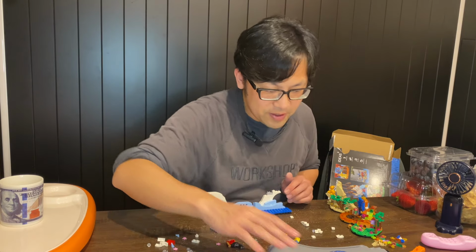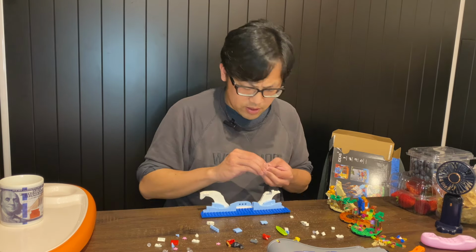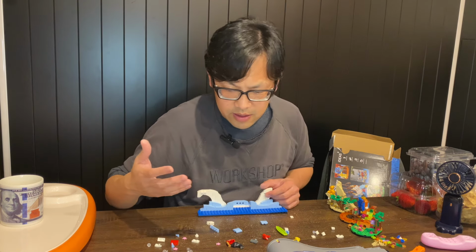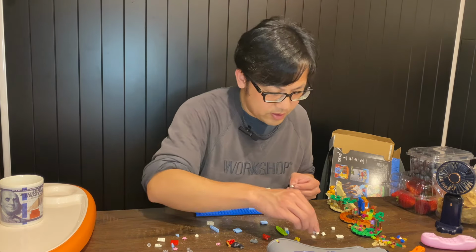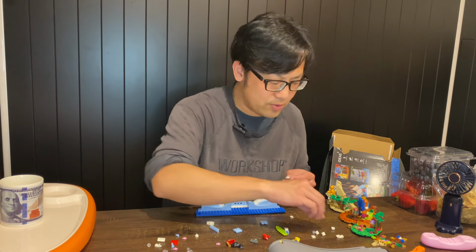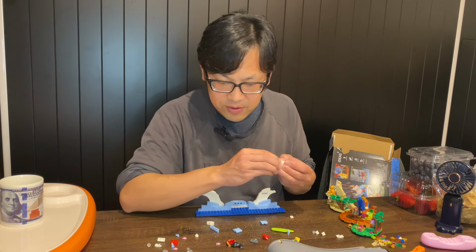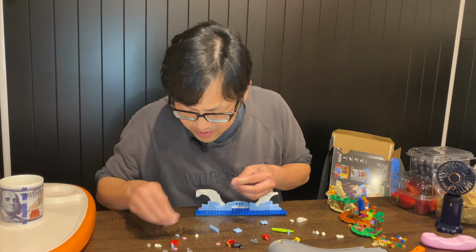I'm trying to move really quick, but there's always a limit of how quick I can move. It's funny how I never saw the step for building the minifigures. Usually it's the first step, but I don't think I've seen that. But anyway, it's funny how they already show you the piece there, but then they show, hey, this is the wrong color, but why don't you show me in the step earlier though? That's why sometimes I really struggle with the Lego instructions lately, because some of the things make me question why they do it like this.